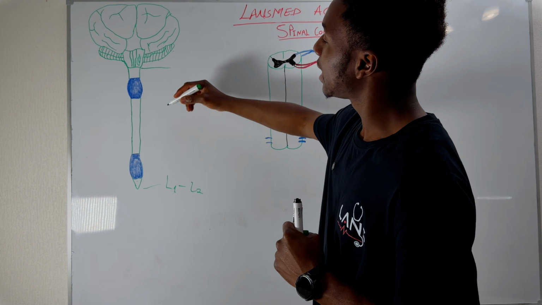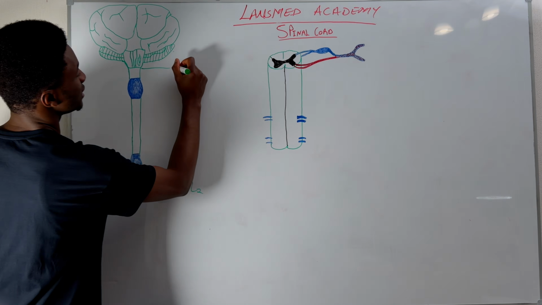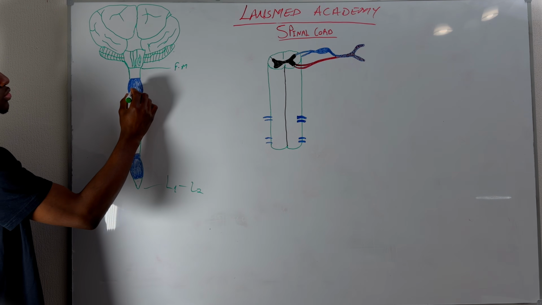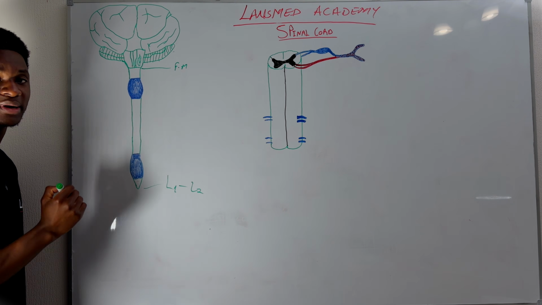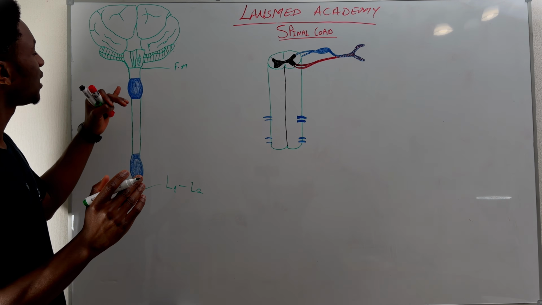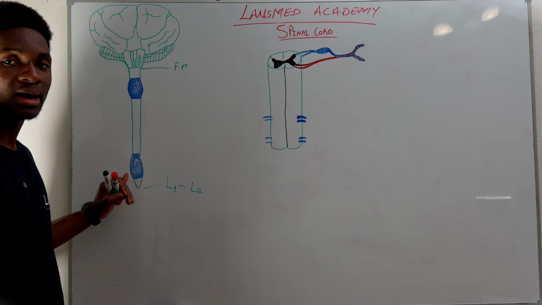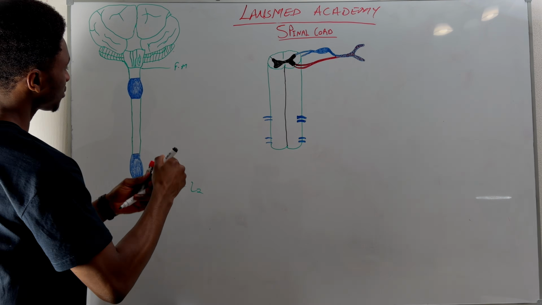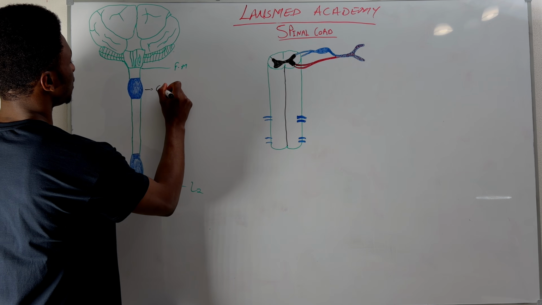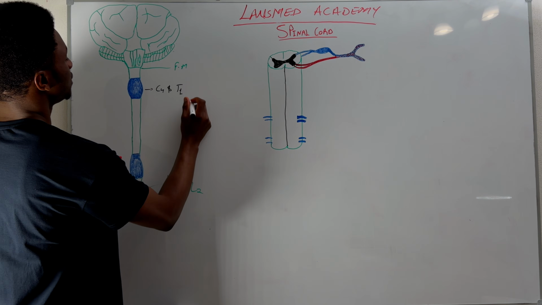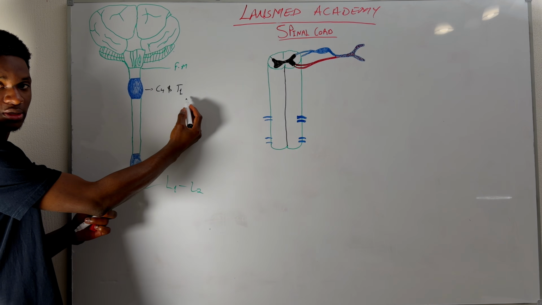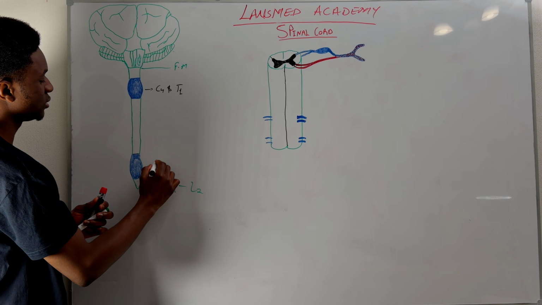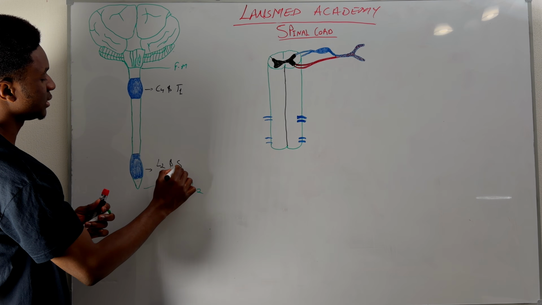And if you look clearly at the spinal cord, which we have like I said here, we have the foramen magnum. So if you look clearly, you will see that there are two enlargements in the spinal cord. We have what we call the cervical enlargement and the lumbar enlargement. Now the cervical enlargement is between C4 and T1. So it extends from C4 to T1. And your lumbar enlargement is between your L2 and S3.